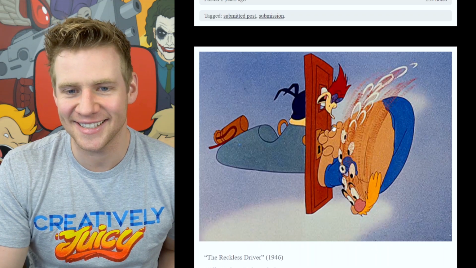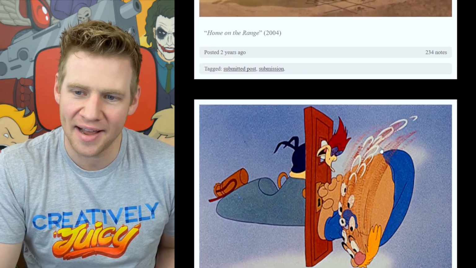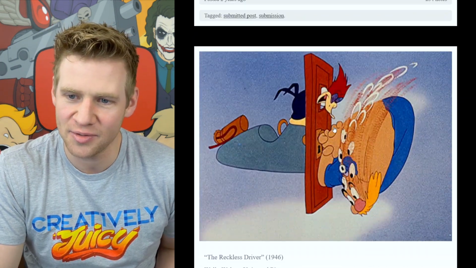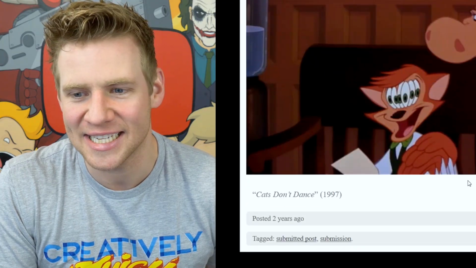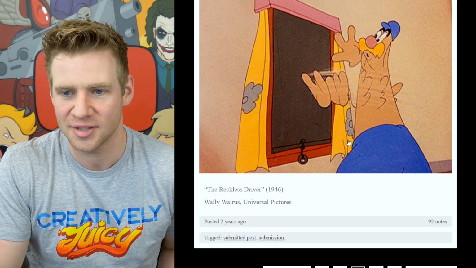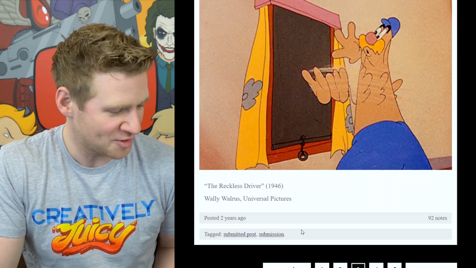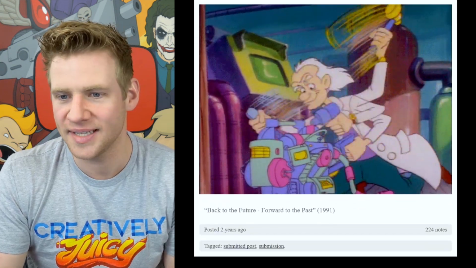The real classic ones, I feel like they were still sort of figuring out how the smears worked. And you look at the Roadrunner stuff and you can tell they use it heavily, but at the same time, it's like they were sort of establishing the methods. And by the time we had clean animation, they just knew how to implement it. But the older stuff is really visually interesting because you can tell they're just sort of figuring it out. Oh, here's another one in motion.